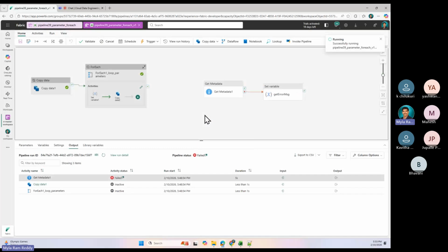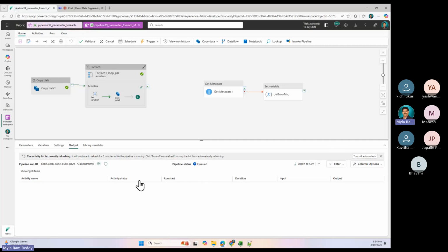Okay, it is running. Now, as expected, the first one needs to fail. On failure, we are asking to run this variable. That is the reason that even though it failed, my variable will be executed. Now get metadata is in progress.